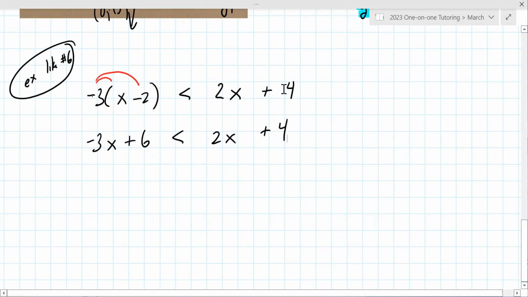I've got to make a small change here because I messed up this number. Let me make this plus, let's go 16. Sorry about that. Didn't check my signs carefully enough. So just like in the previous problem, you're going to move the 2x left. So subtract 2x, and then you can subtract 6 and subtract 6.